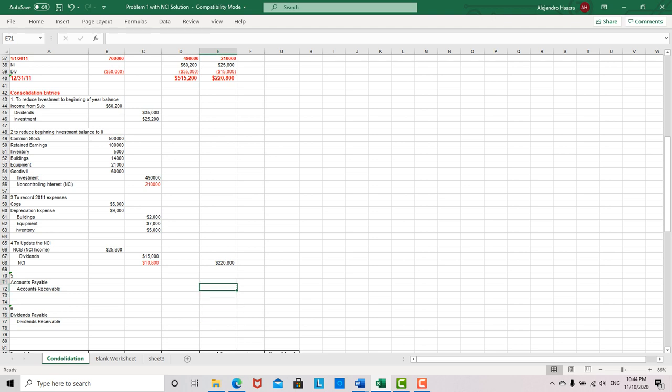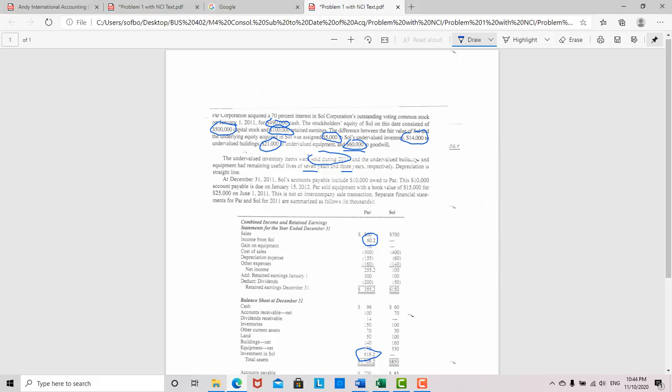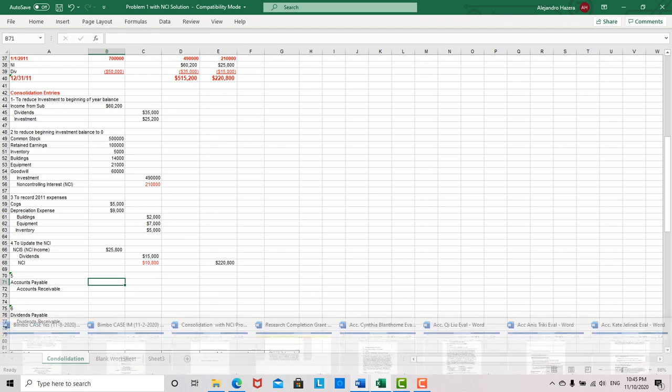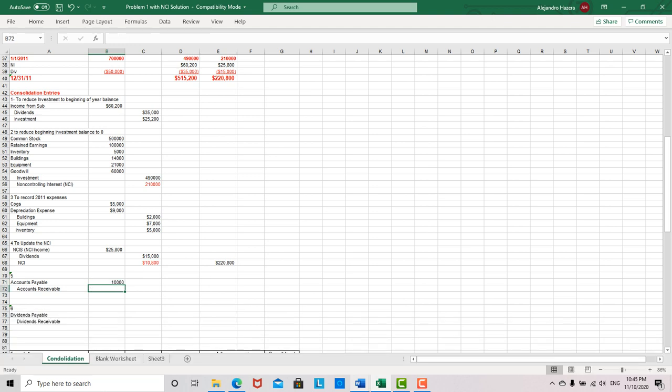If you go back, I'll explain one, and the other one, this book just loves it, so I really wouldn't care if you had it on a test. If you go back to the text of the problem, it says in the third paragraph that the subsidiary owed the parent 10,000. You can't owe yourself money on a receivable or payable, so all you're going to do when you see those things is debit accounts payable for 10 and credit accounts receivable for 10. Problems may or may not have that.